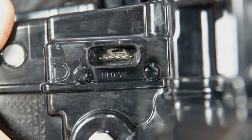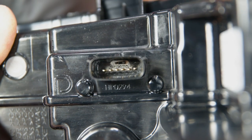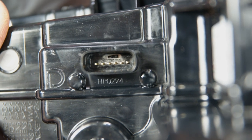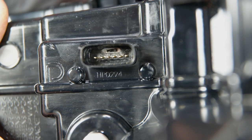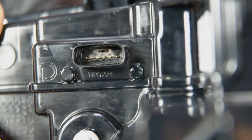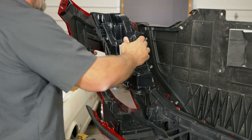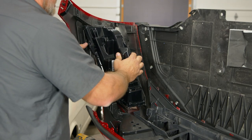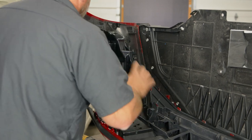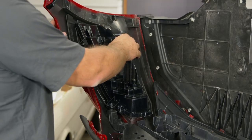This is really hard to see, but inside the plug for our new Diode Dynamics housings, there's a little switch on top of the wires. It says static, EU, and US. Static will be non-sequential, EU is gonna be a really fast sequential, and US will match your factory taillights, which I'm assuming most people are gonna wanna go with. It comes preset to US, and we're gonna leave that alone. Now we're gonna take our housing, put it in the factory spot here, and reinstall the factory screws. And then do the same thing with the other light.